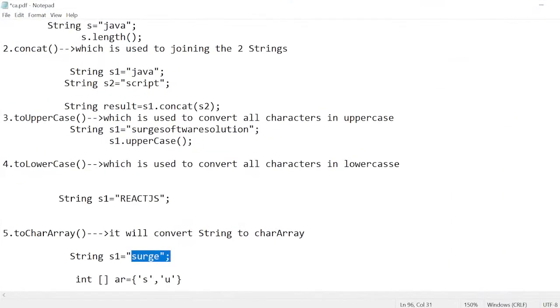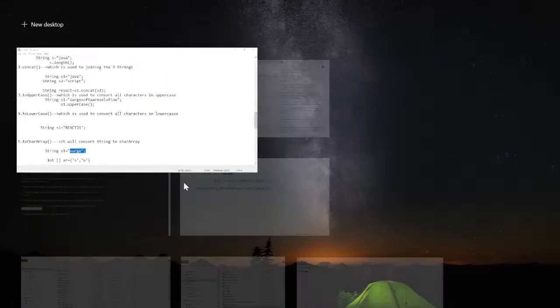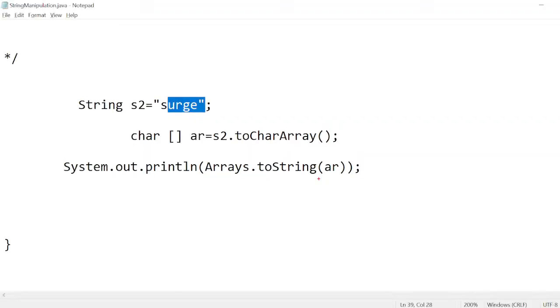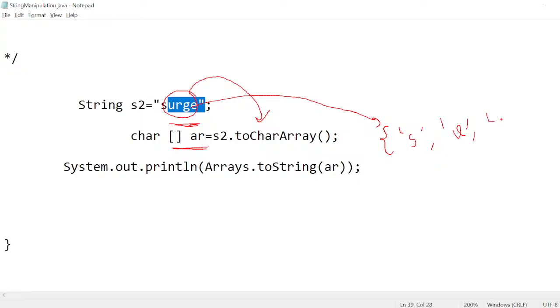This program is clear, what I did actually? This I will tell you once again. String manipulations. So this is a group of characters, right? So in this method, what it will do is split this group of characters into characters, and they will be stored in the array format. Array format meaning all the values will be stored like this, in single quotations, like that, such. It will be stored like this. This is clear, no? Yes.